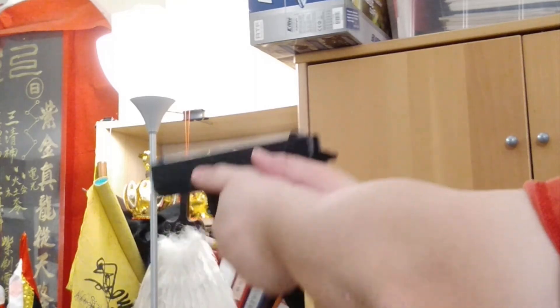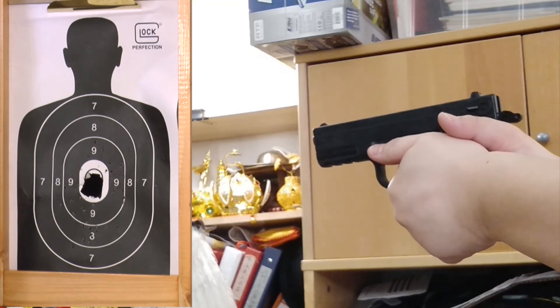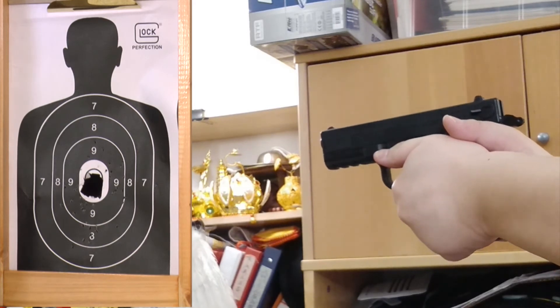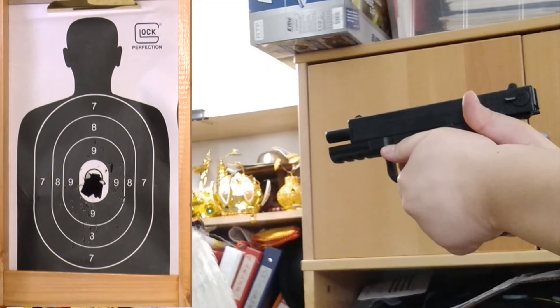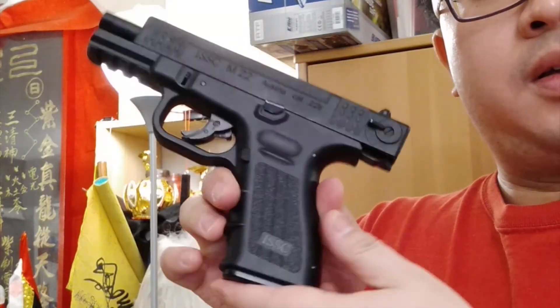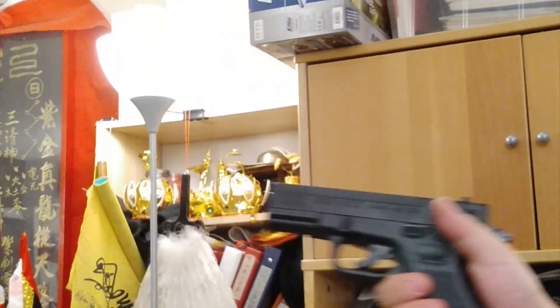This is the fifth magazine. This gun is very efficient with the gas — even on the fifth magazine it's still doing fine. Wow, the snap came back — we destroyed the center for sure, this is really cool. Still going strong on the fifth mag — this is insane. Loading up mag number six and it's still locking back the slide on the last round — amazing.